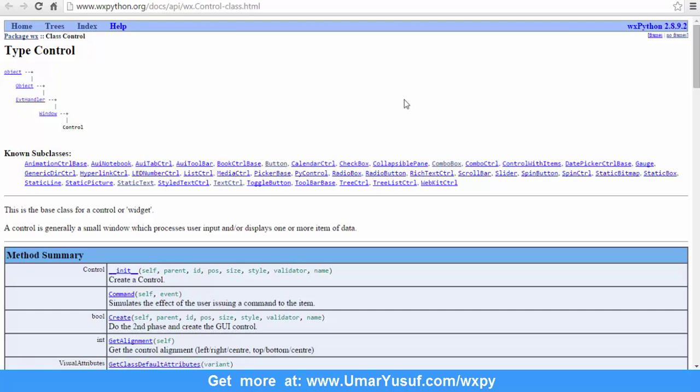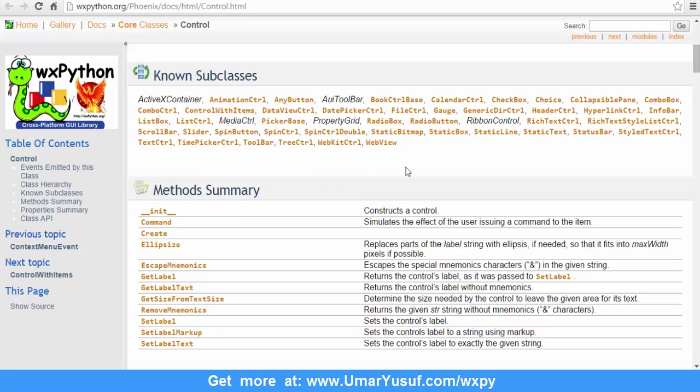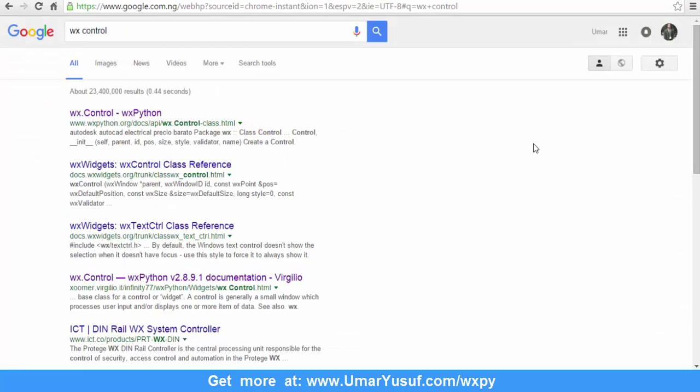So the controls or the widgets are usually improved upon as the technology improves. If you compare the controls available in the classic version of wxPython and the Phoenix version, you will see that there are a lot of innovations and improvements. For example, the ribbon control wasn't available in the classic version, but now we have it in wx Phoenix. Now let's go back to our code.